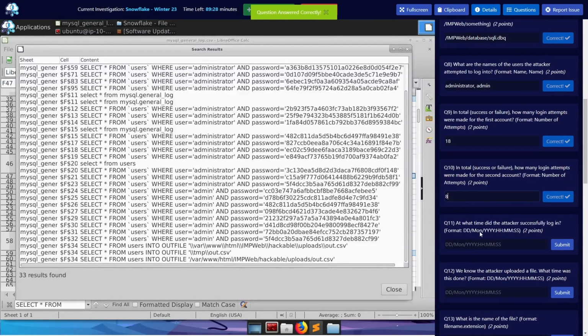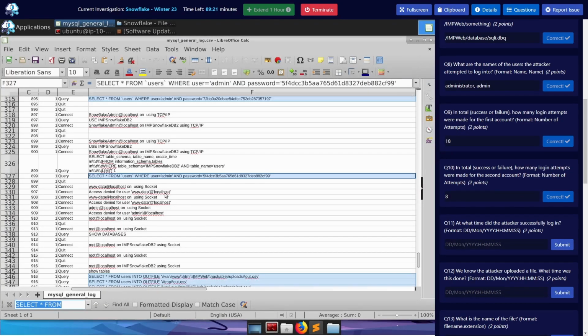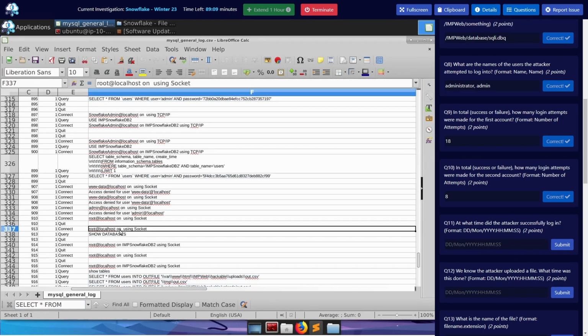At what time did the attacker successfully log in? So likely the end of the brute force. So I've just jumped to that one. Connect, access denied. Access denied. Root localhost.